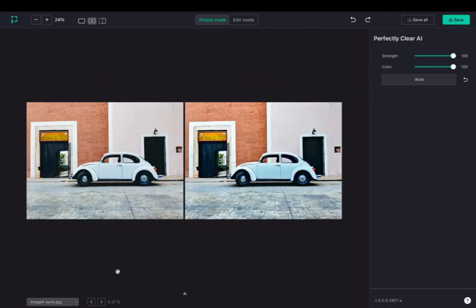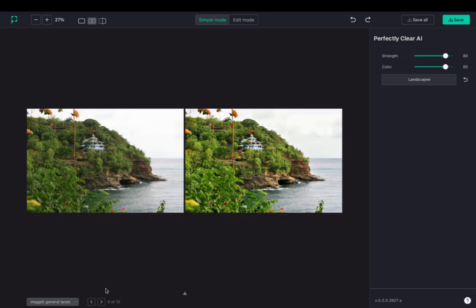Now, we're traveling from Charleston down to Mexico, where one of our amazing software engineers lives. And this is our robust iAuto scene and preset for images without people that don't fall into one of the other not people categories. This is our general landscape scene, which is applied to images of beaches, bodies of water, mountains, forests, cities, and buildings.